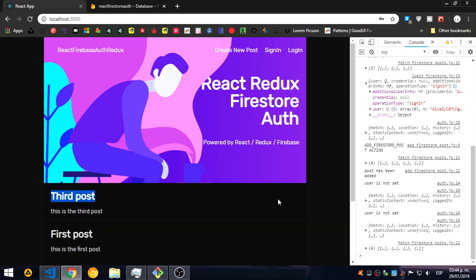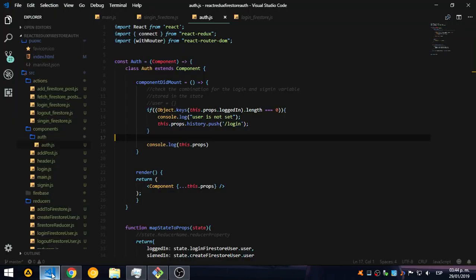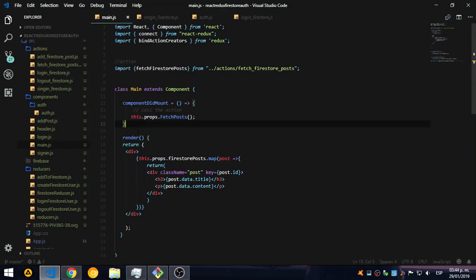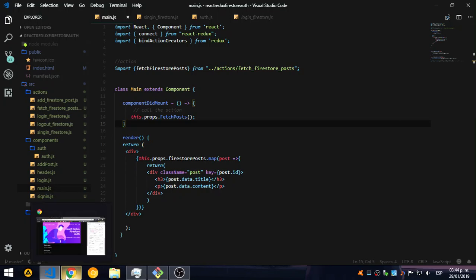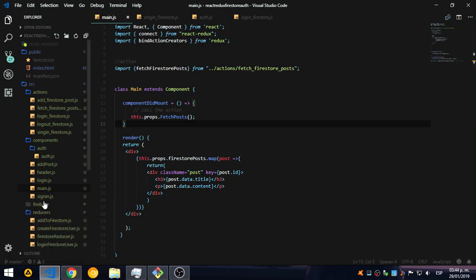In case you want to delete, let's try to implement that, shall we? So let's go to, I don't want to implement this thing in the, okay, I will implement that later.